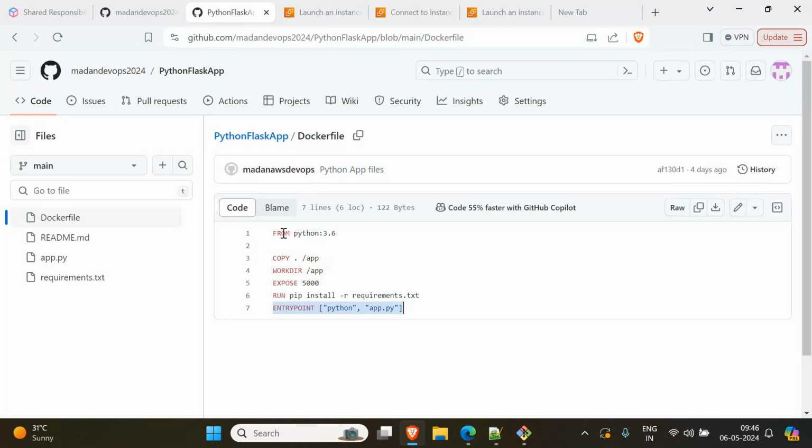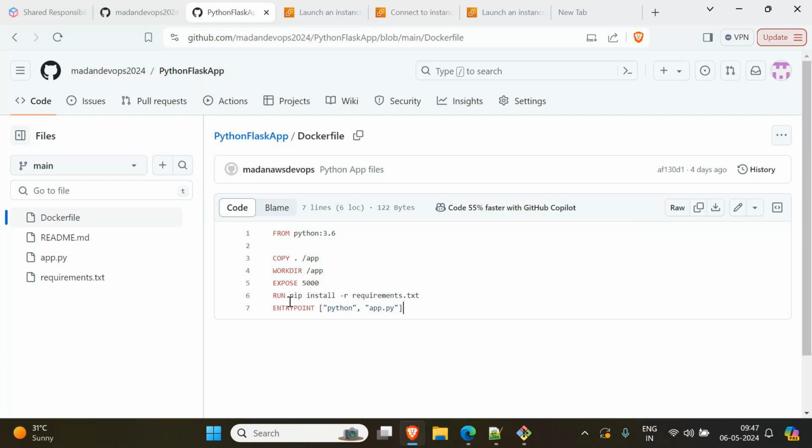So install Python and copy all the Python files which are given by the developers into our container's app folder, and then make the container's app folder the current directory, the present working directory, and run pip install inside the container. Then requirements.txt has some dependency software, and those will all be installed. As of now we have only one. Then run the command python, so then Python will be executed.